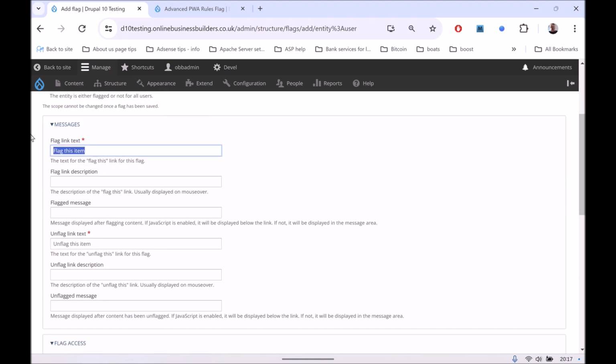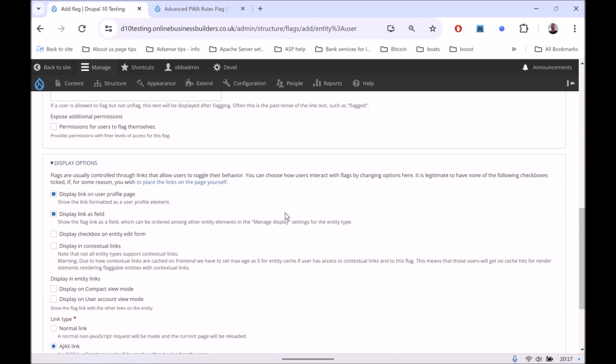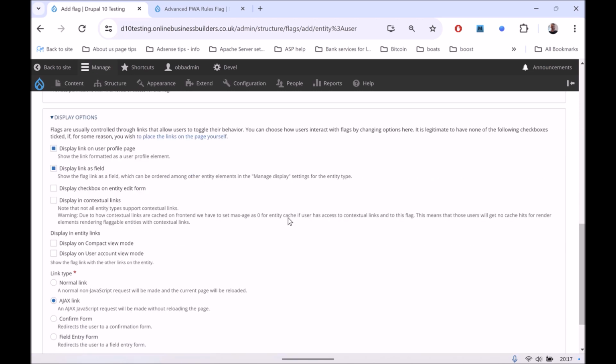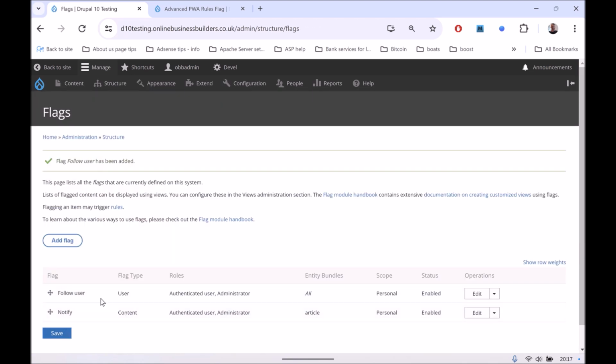So let's do, having done that, go down, click create flag. So now we've got our two flags. Follow user, that's going to be attached to the user entity, and then notify, that's going to be attached to the content entity. And we can see the entity bundles, it says all for users and just articles for the notify me flag.